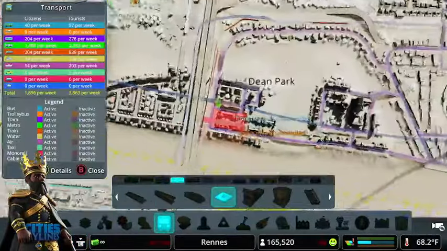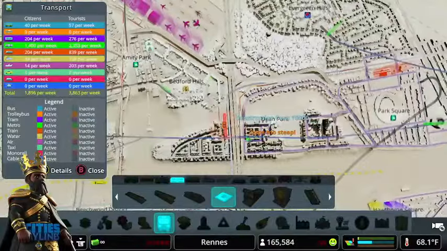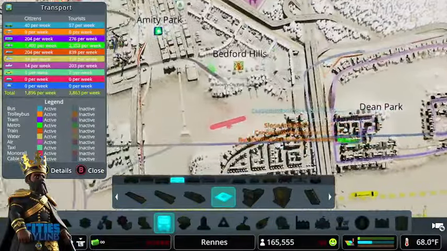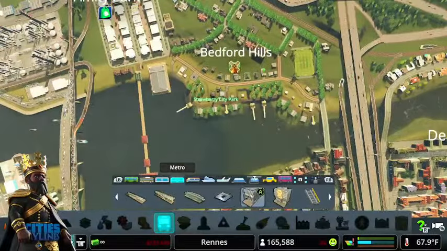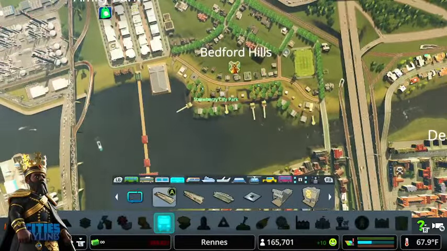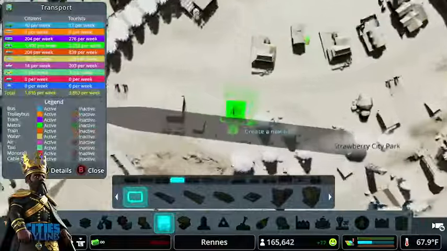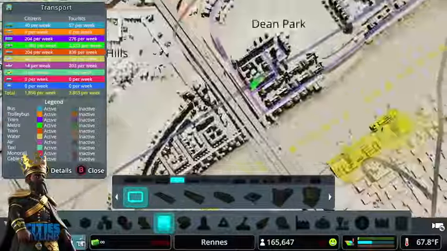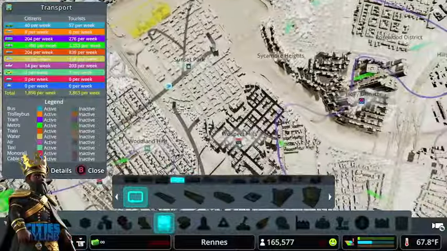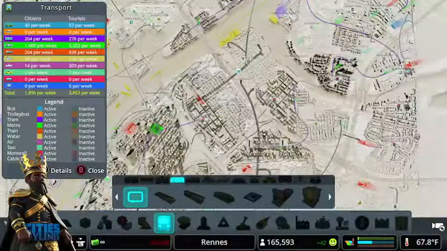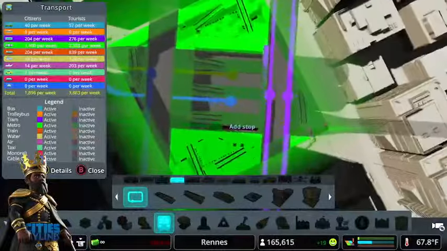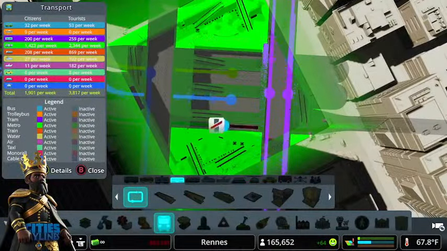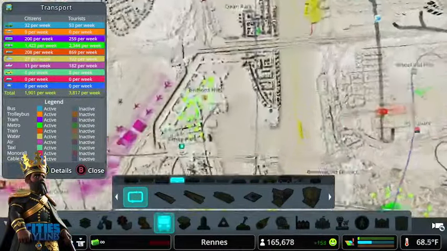Does this have a metro over here? Oh, okay. Okay, let that stay right there. I didn't even need to draw that line all the way over there. I could have just went straight across, but I'm gonna let it have its own line. It ain't hurt nothing. Let's add another little line to it.